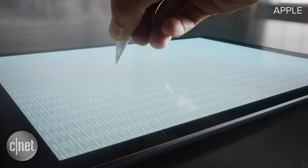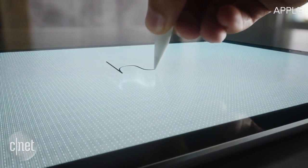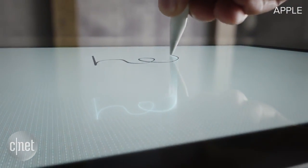Apple has revealed its biggest iPad yet. It's called the iPad Pro. It measures 12.9 inches, and there's an optional Apple Pencil stylus you can get with it if you like. But is this new kind of iPad a waste of time, or is it a brilliant reinvigoration of the tablet?